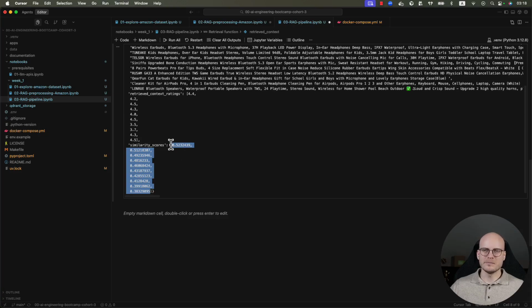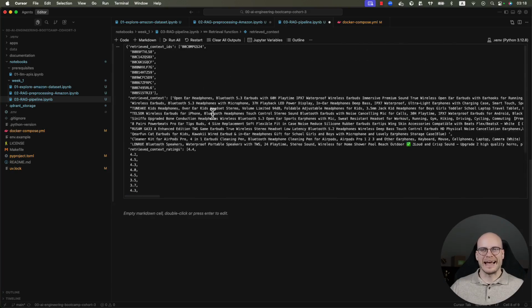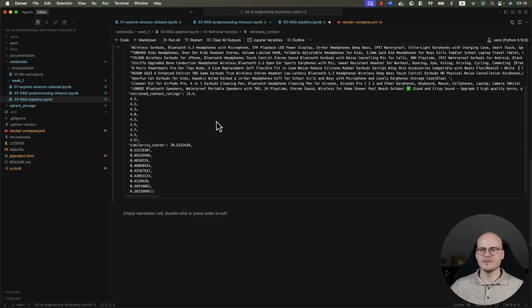For example, all of the similarity scores being extremely low, which could signal that nothing really important has been retrieved, which is not good. But in general, just a piece of metadata, which is not always that useful.